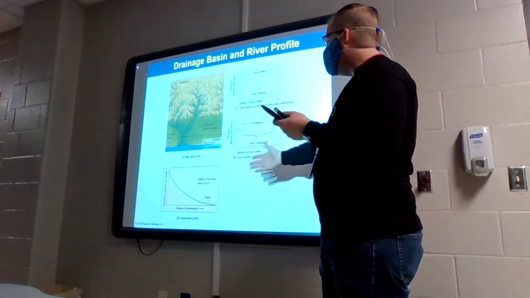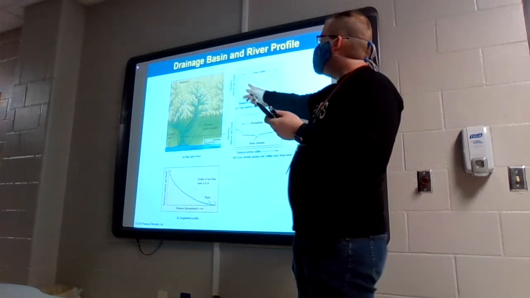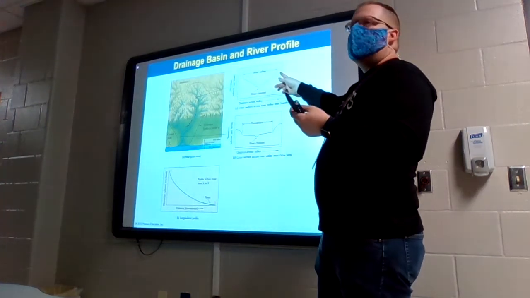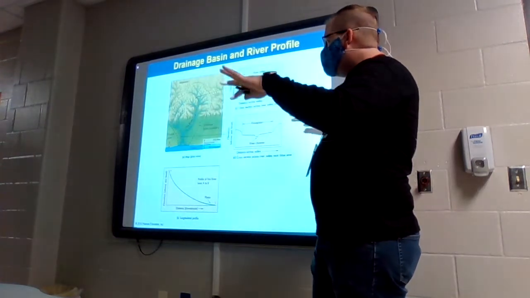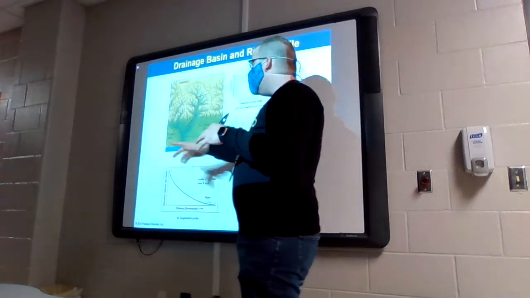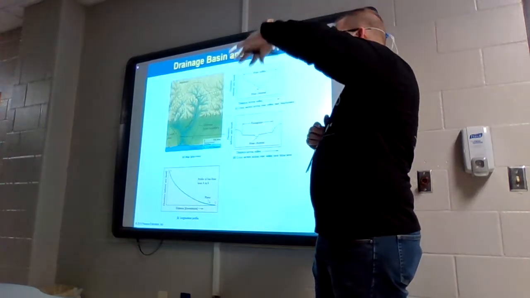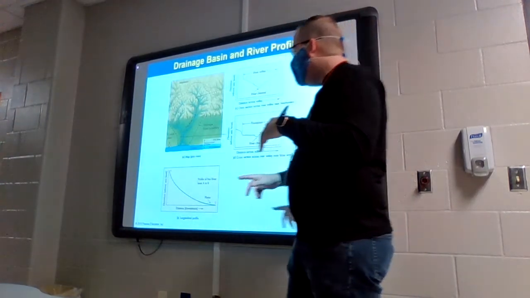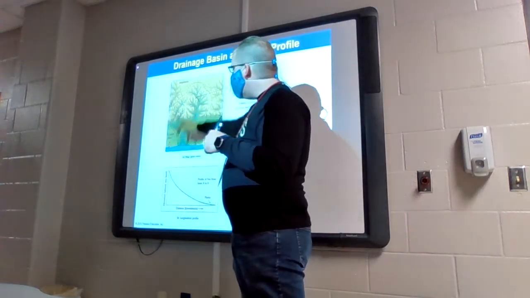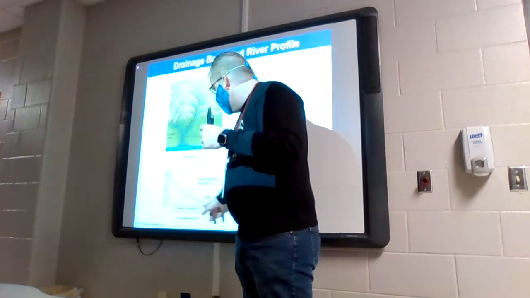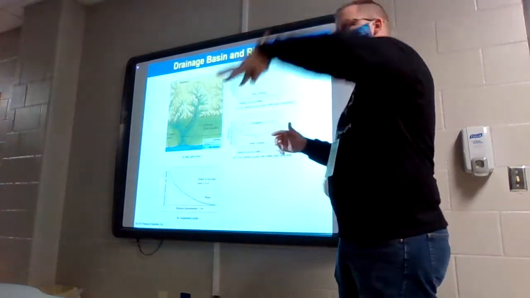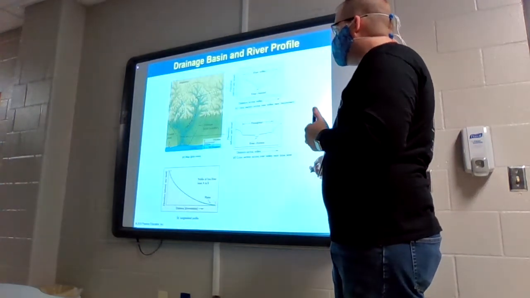And then they have a couple cross sections. This shows you a valley stream up towards the top here, and this shows you a more widened out stream down towards the bottom. You have a low profile, low gradient here. Everything's kind of smoothed out. And you can see that up at point A, we're very steep. Down here at point B, we're very flat because everything's kind of flattened out as it gets down towards the ocean.